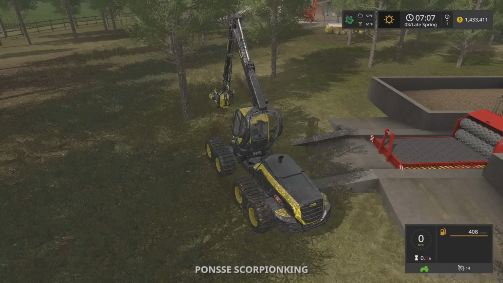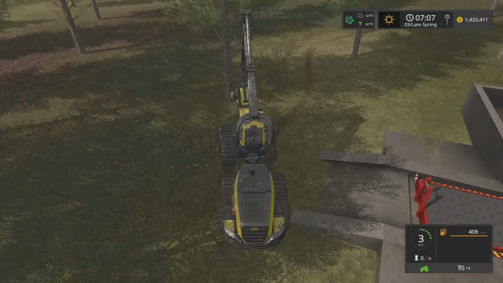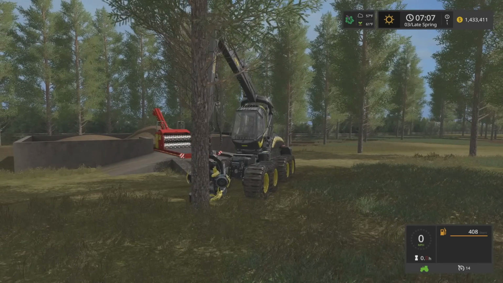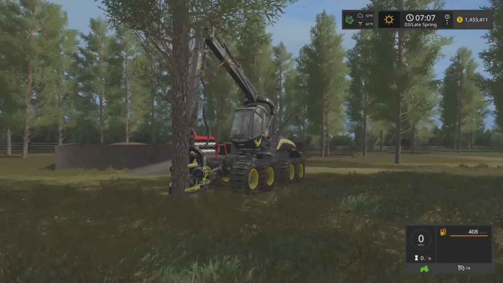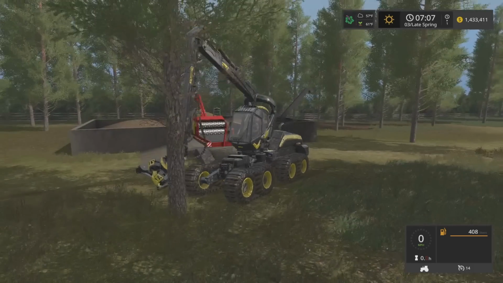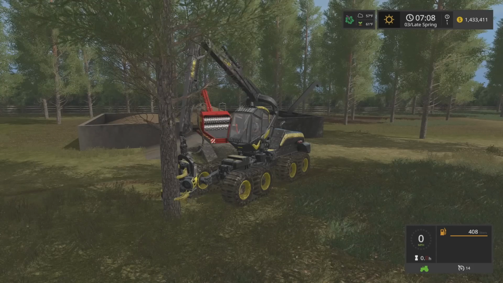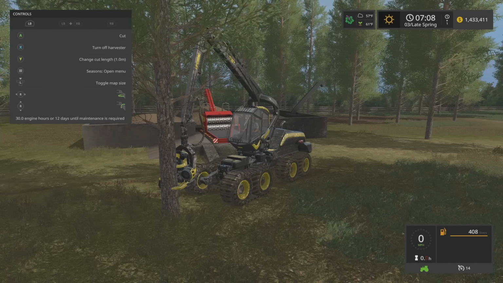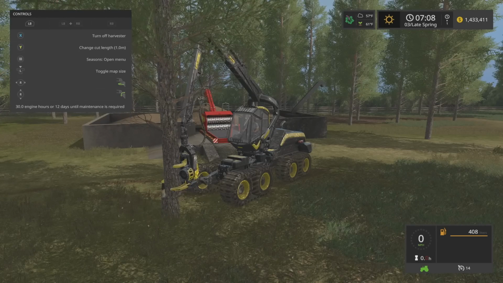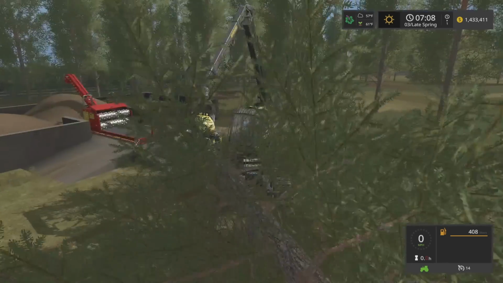Now we need to get 1 meter sections. It's already on it. Perfect. And then simply go down. Now, they have said for FS19 that the controls will be simpler. And to that I say, let me turn it on. Just pull up and cut, right? Gotta do something. What am I missing? Turn off harvester, cut, change length, stop engine. What am I doing? Maybe I was just a little too low on them. That's all. And then we just bring it over here.